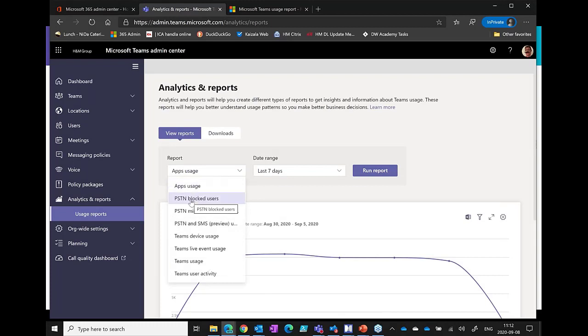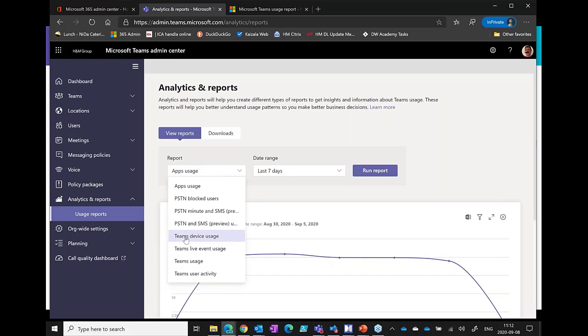The one with PSTN, these are for telephone calls, for public telephone networks. So if you have a connection to a telephone network from Microsoft Teams and your 365 environment, you may need or at least learn how that is used. Because you maybe are paying a fee based on the usage from your user when they try to call, for example, a mobile phone using Microsoft Teams. So I'll skip these. But this one is a bit interesting.